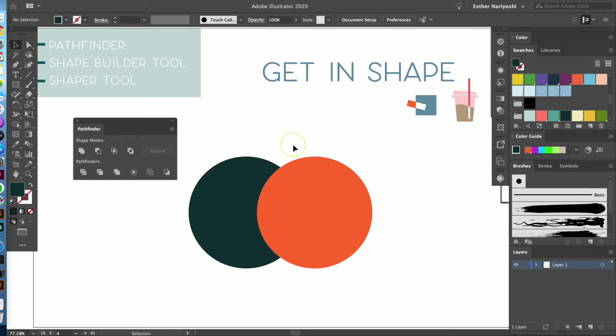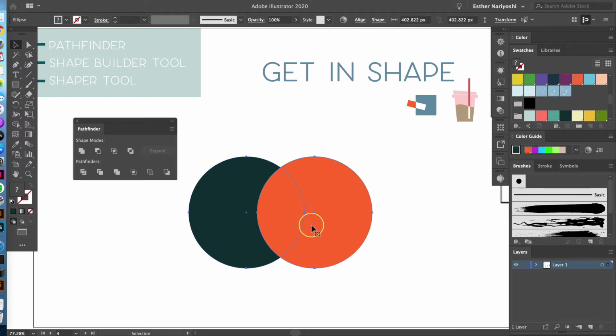But before we use it, we want to make sure we have the right grouping. In our case, we want to make sure the two circles are independent from each other instead of being in the same group. So when you click one of them, you want to make sure the other one is not automatically selected. Let's walk through different options real quick.